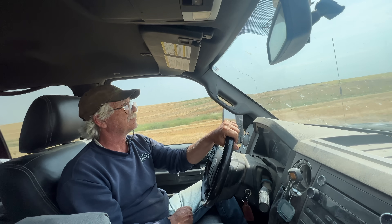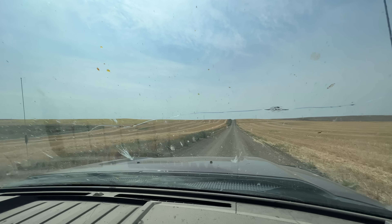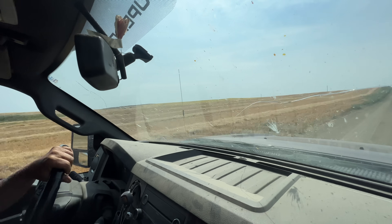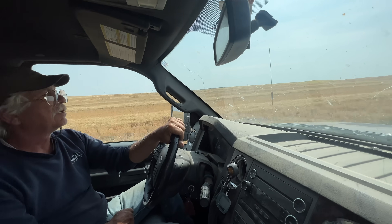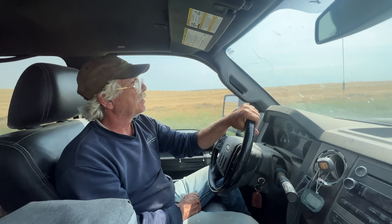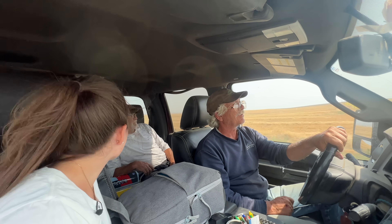Now I'm with Dad and Jim in the pickup and we're heading back to the field to get some vehicles. Are you excited to try the neighbor's field? Yeah, I am. See how good it is — they say it's good, so we'll see. Yes, I'm very excited. And we have such great neighbors, so it's always nice that we can help them out.